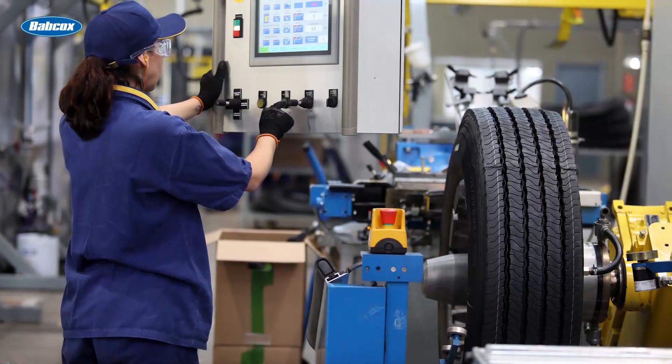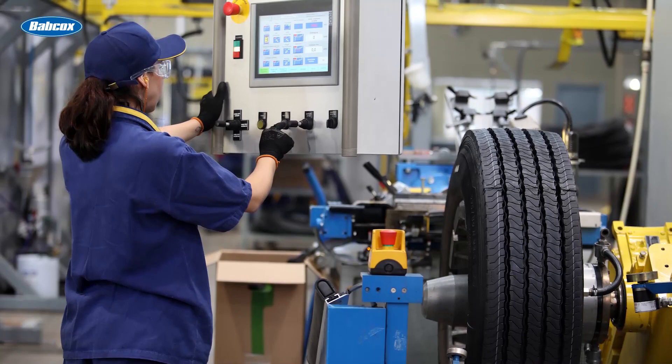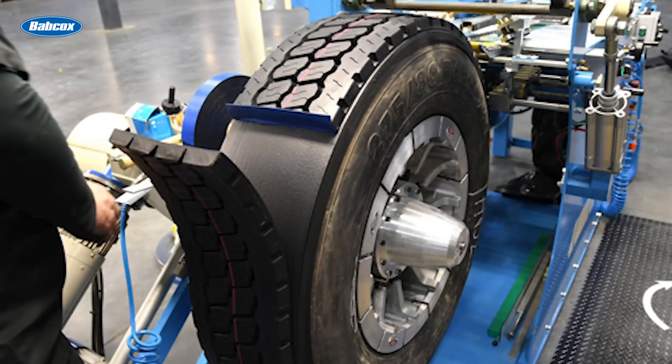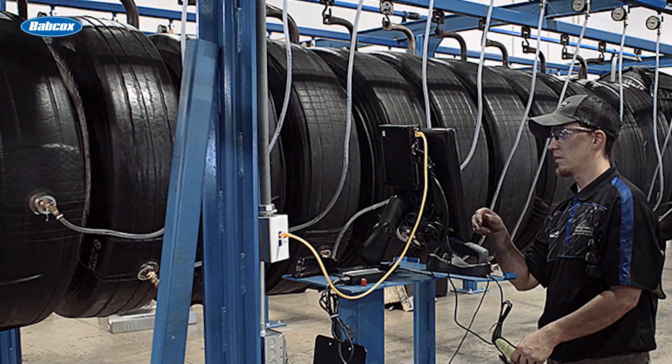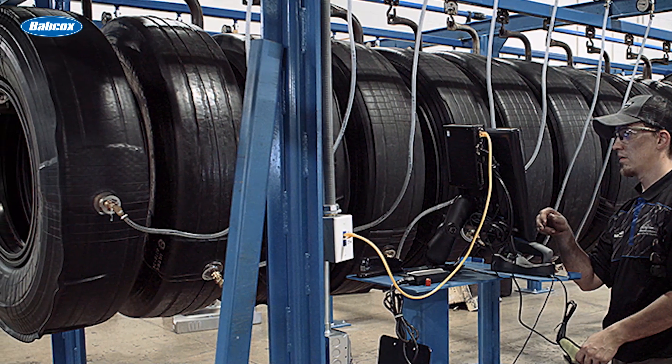The first and most important thing to remember is that casing integrity is a crucial element to be considered. The tread pattern can be new, but if the sidewall and steel belts are not structurally sound, retreading is no longer an option. Rigorous testing procedures are in place at any respected retread facility to make sure that the tires are a viable fit for retread. The casing is inspected by both humans and computers — from the sidewall to the rubber to the beads, everything is meticulously checked to ensure that a tire not suitable for retreading doesn't slip through the cracks.